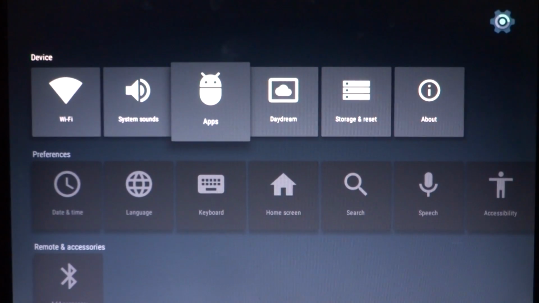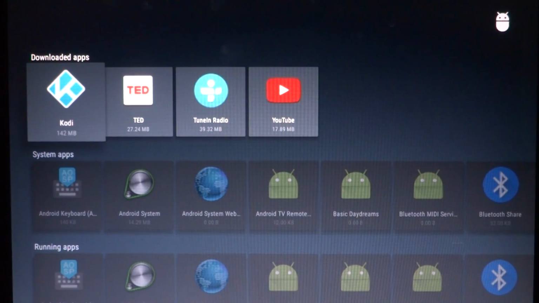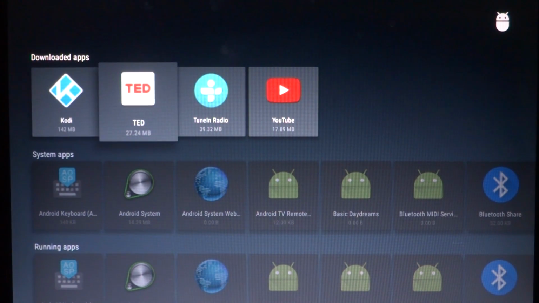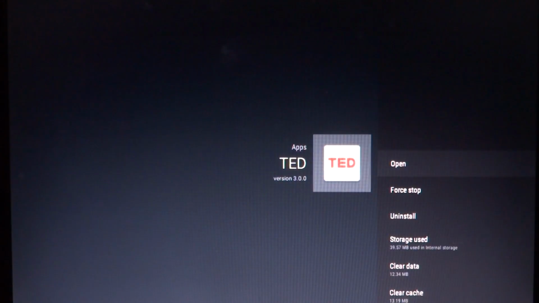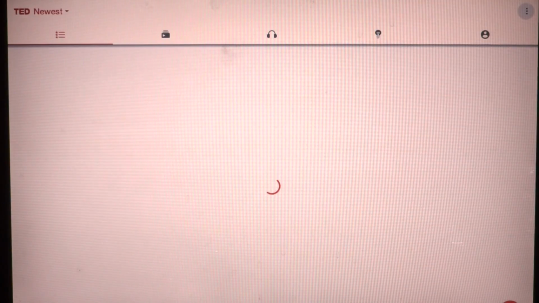And alright, so let's just for the sake of it open up an application that is not directly Android TV compatible, but will work anyways. So we go into settings and then select apps, and then select the app we want to run. Alright, so once you are in there, you get a couple of options, and the first one is open, so we'll go ahead and do that.